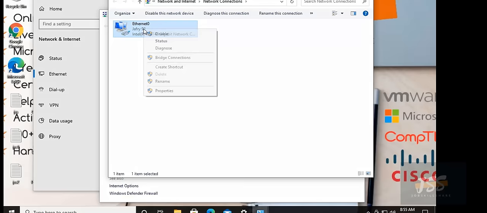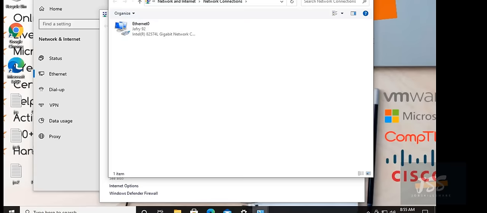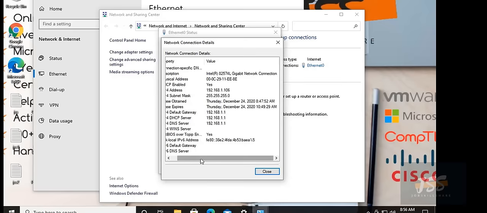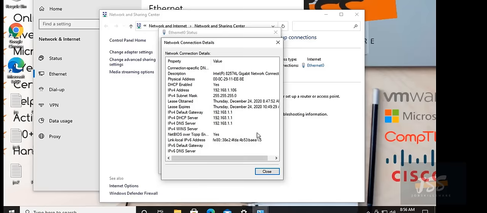So here, what I did is just click on change adapter settings and go to the adapter, or maybe I can click on the adapter directly, and it will show me this window that contains the adapters and the received and sent packets. If I click on Details, I can easily get the details of the network parameters, like the IP address, the subnet, the DHCP server, right? The DNS server, and most of the important details I could find here, like the physical address.